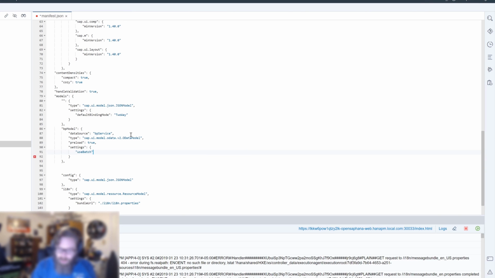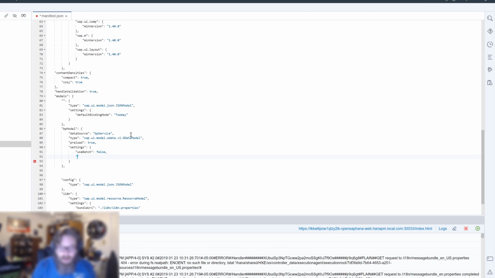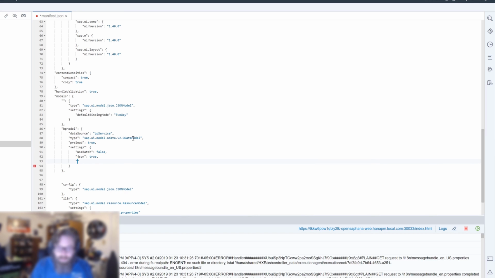Use batch, and I'm going to say false on that because of the structure of my service, the way I'm going to use it. I'm not going to allow it to use batch. I am going to tell it that it needs to use JSON. Remember, XSOData in the XS Advanced environment no longer supports Atom XML, but Atom XML is the default format. So we need to make sure we get that $format equals JSON added on. We can have SAP UI5 automatically add that for us. We don't need to parse that into the URL. Part of using the OData model is just being able to set settings like that to say JSON true, and then it will build that into the URL automatically anytime that it calls it.